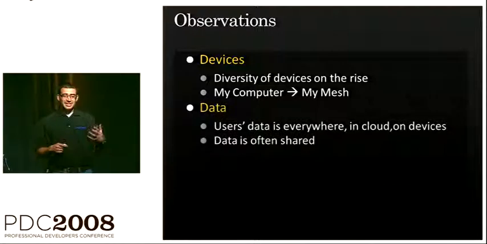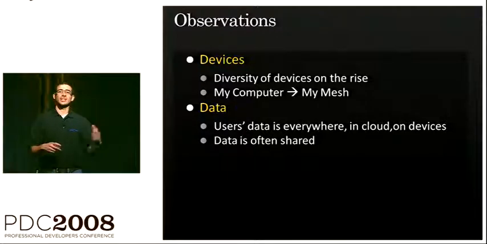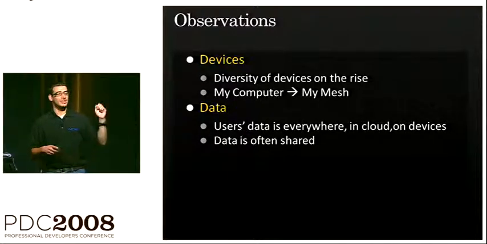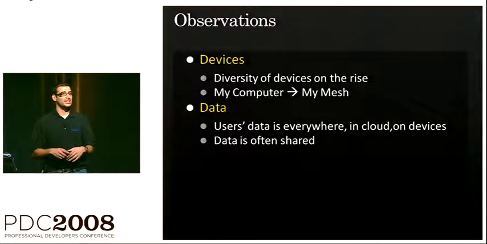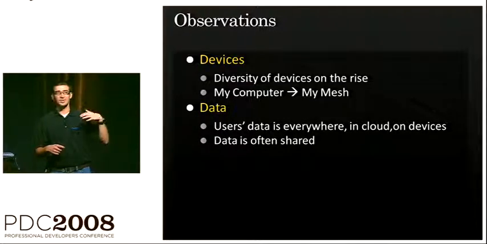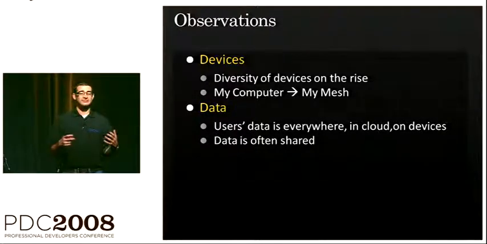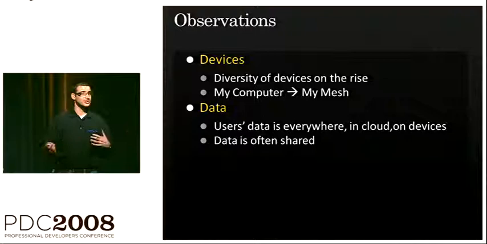So when we talk about users' data being everywhere on the cloud, it's not just one cloud. It would be one thing if it all lived in one place, but we all know that's never going to happen. It's going to live in your corporate cloud. It's going to live in 20 different types of cloud entities that you trust and control, and probably in 100 different styles of clouds of entities you probably do not trust very much. And this data is not just going to be living everywhere, but it's also going to be shared with a lot of people. And different kinds of people, some you trust, some you don't.